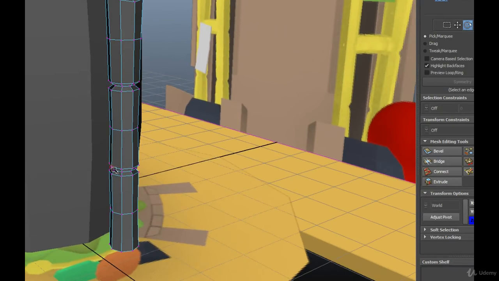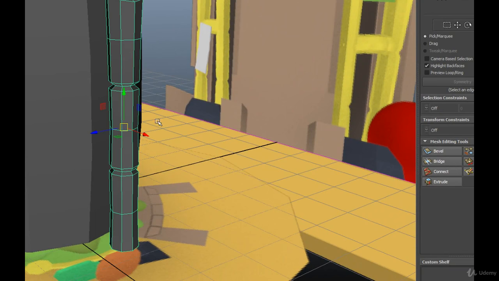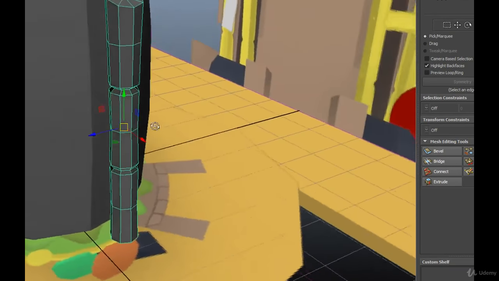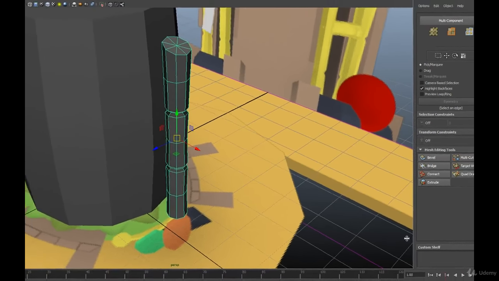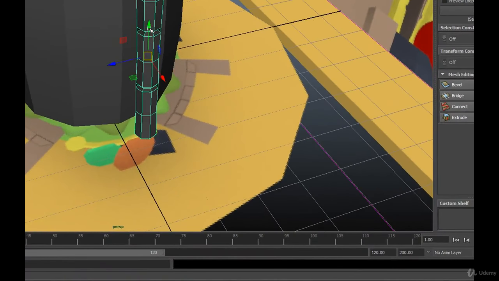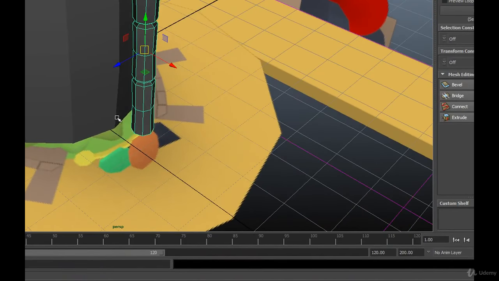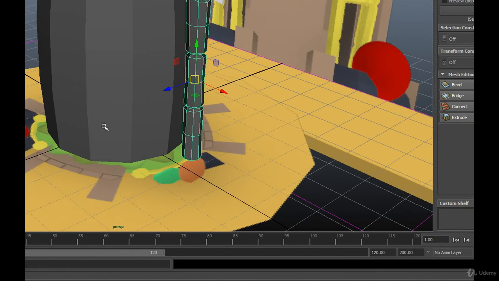Now, of course, we could go in and add a whole lot more detail in there, but it's not necessary, as the texture is going to handle a lot of that for us. So the last part of this would be to make some copies of this around. And for right now, we're just going to stick with the one, and then we'll do an unwrap on it, and we'll get it all prepped and ready before we start making copies of it. Okay, and next up, we'll start working on our little doorway, and we'll do that next.